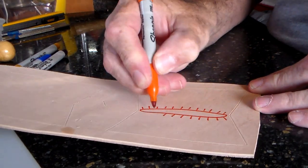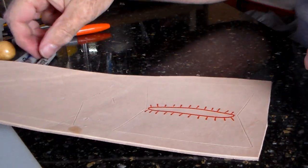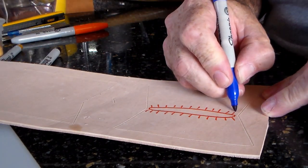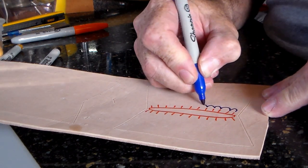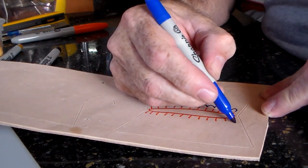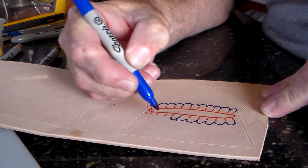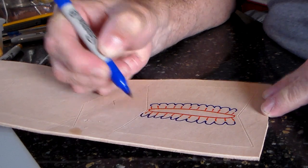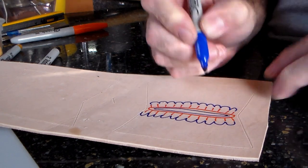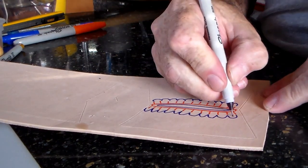The Sharpie ink is permanent on leather, so that makes it nice to work with, and you don't need to be very artistic, and even young kids can make this. Christmas is coming, gifts for grandpa, grandma, that sort of thing is always possible. And I'm really just here, you just have fun with it.